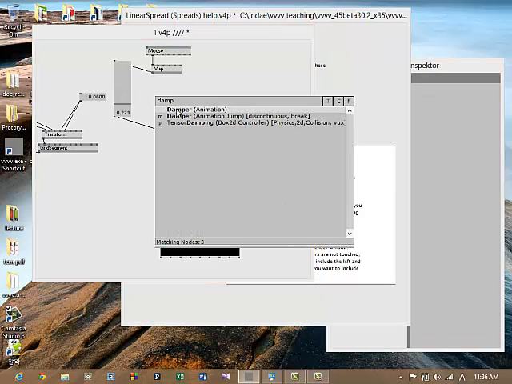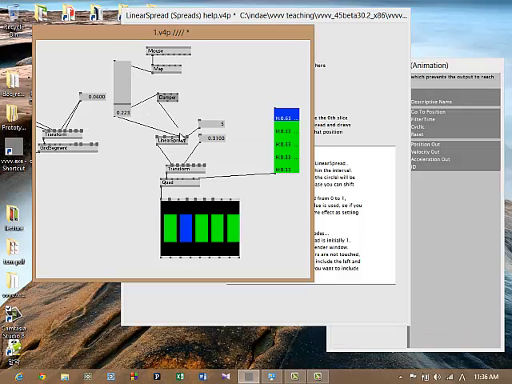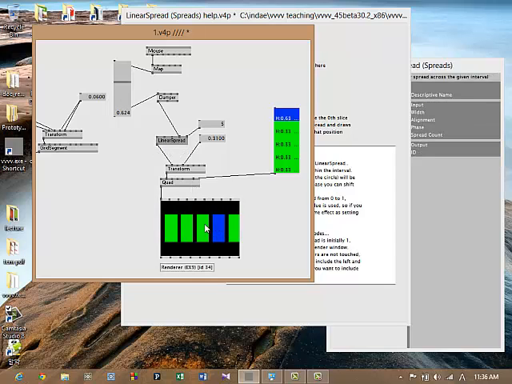If we connect some damper, for example, we can see some kind of transition.